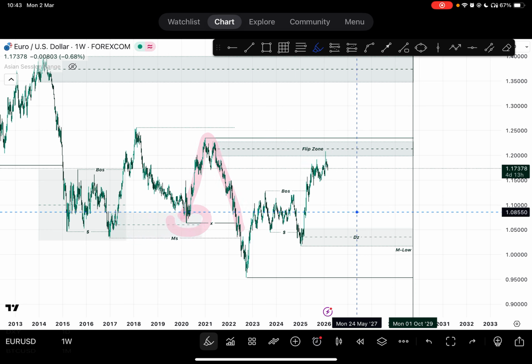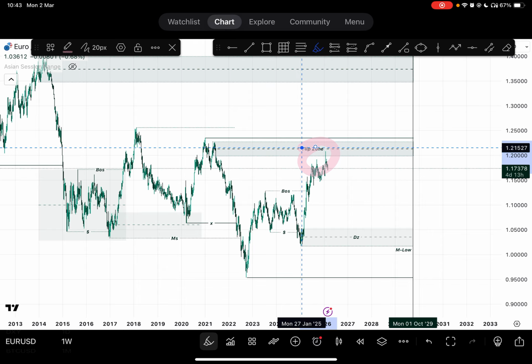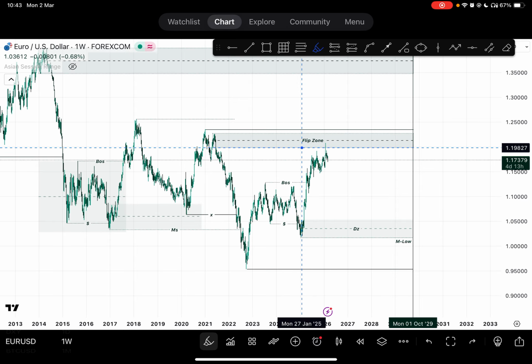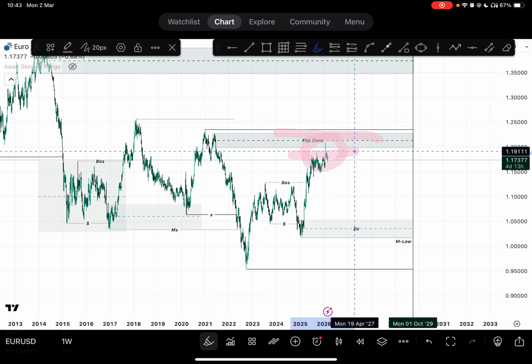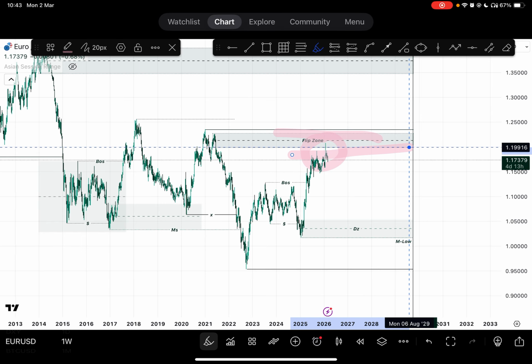And that's why you see price react this way on this zone, right? That's why you see price react like this on this zone just a week ago. I remember taking a trade to this point, holding a trade to that point. The trade was actually 1:10. That was my first time of holding a trade to like 1:10 risk to reward, right?